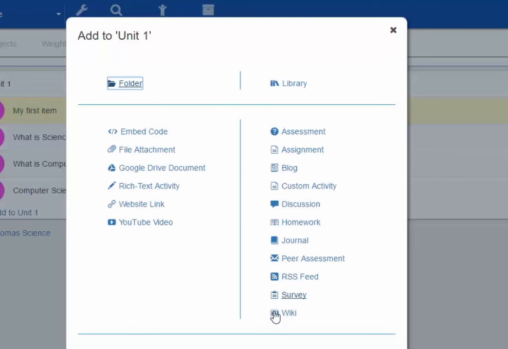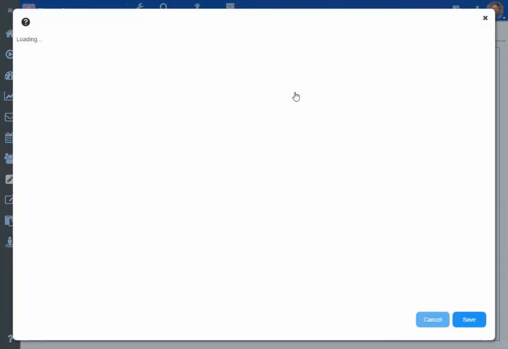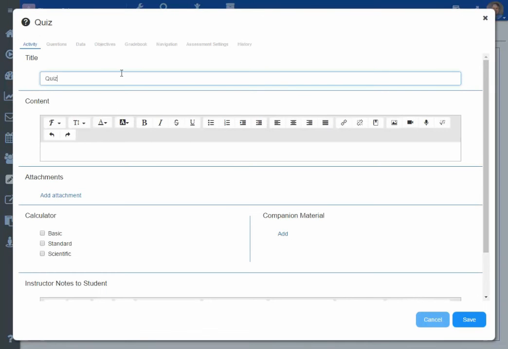The rest of these items over on the right-hand side you can add. These are familiar in behavior to the ones you were previously used to, with some minor modifications. We're not going to go through them all, but certainly let's go through one or two of them. We'll look at an assessment first. So we'll just say, hey, here's my quiz, and this is my instructions for the quiz. And then you can have attachments.